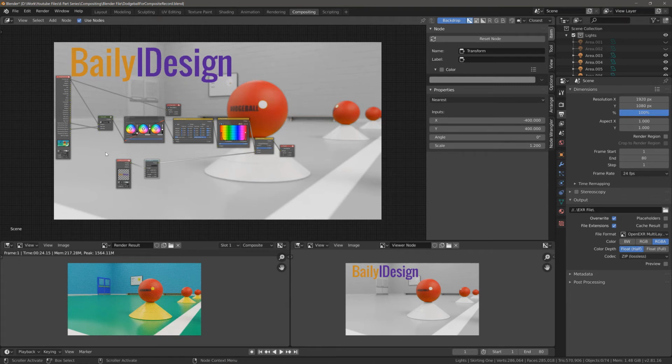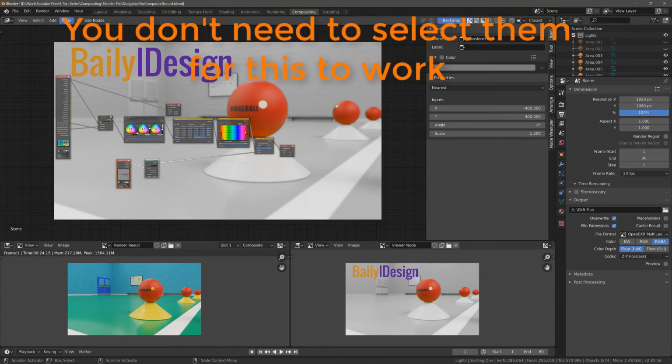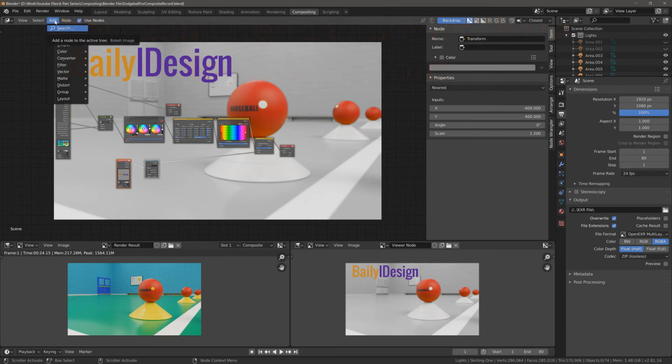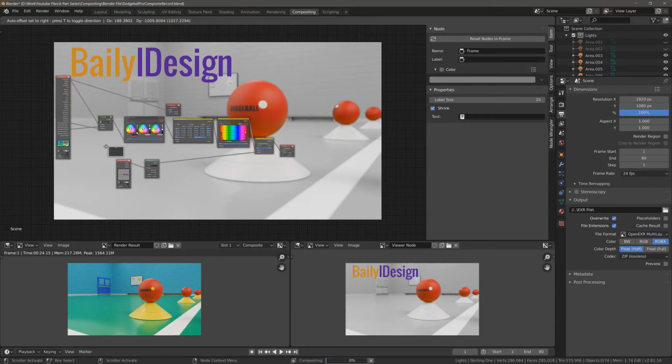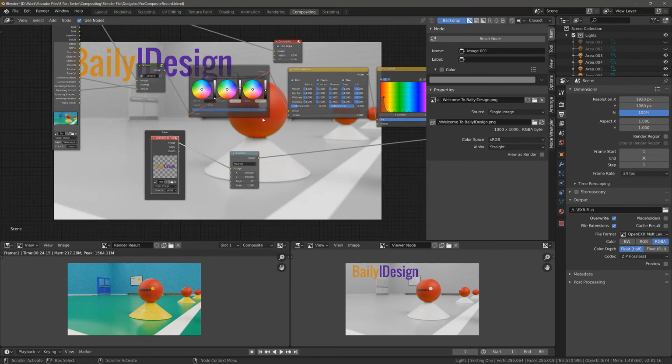We're going to select these nodes, and if we go to add, which you can also do via the menu up here, go to layout and select frame, you can add in a frame, and then you can select a node, drag it inside the frame, and the frame itself will expand so that you can fit that node inside.